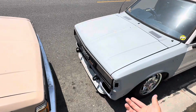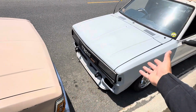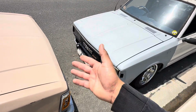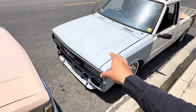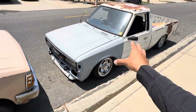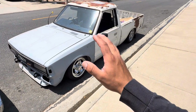But like I said, I've been buying parts, so I have an extra set of Maximas that I could put on this one, meaning I won't have to take it off of this. I have an extra 4x4 grill that I won't have to take off of this, and I have a whole other front end that's straight, which I won't have to take off of this truck. So that leads me to the point where if I don't need to take parts off, then I shouldn't, and I should probably just let it be.